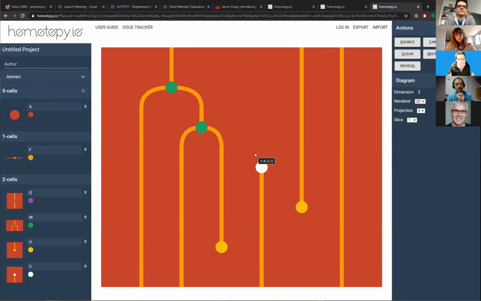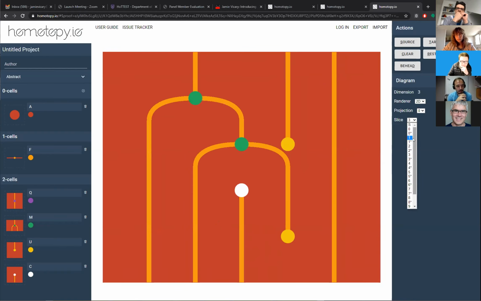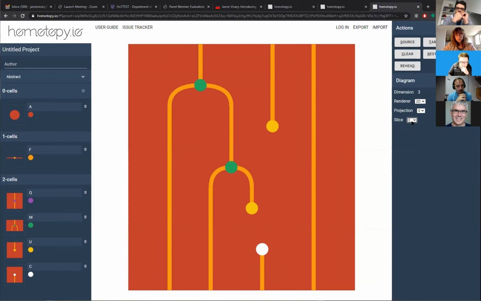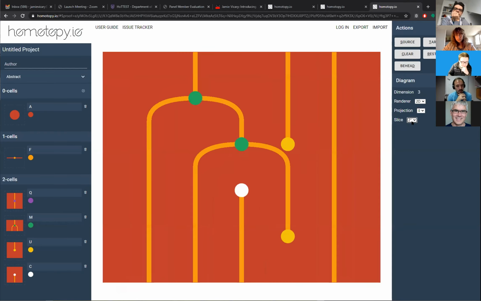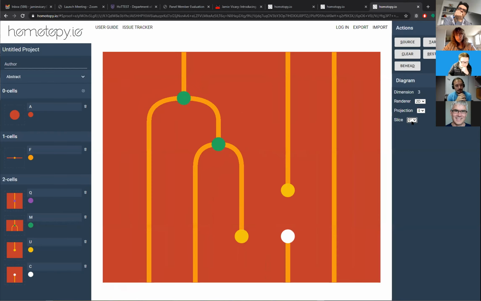Okay, so now what we've done is we started with a 2-dimensional composite, and then we've performed a bunch of isotopies, and we've ended up with a final 2-dimensional composite, which should be equivalent to the 2-dimensional composite we started with. And that should be represented by a 3-cell. And indeed, that's what I've been building up. You see here it says dimension 3, because the system is really constructing not the 2-cell we're looking at, but the 3-cell representing the entire composite isotopy. You can use this slice control to go back and see where we started, and then we can see everything that we did. By stepping through, we can see all the stages that we took.